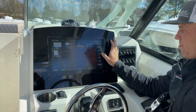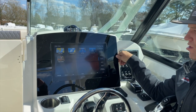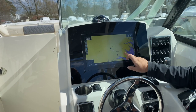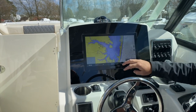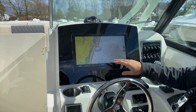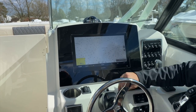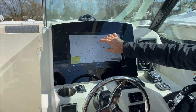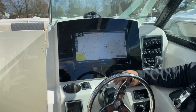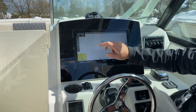Coming down one from there, we have our chart screen. We have five options for charts — we're going to talk about four of them now and one in a minute. First and foremost, we have our navigation chart, which gives you color shading inshore along with depth soundings, buoys, and all that information. As we slide offshore, you can see there's not a ton of bottom contour information, but it does have our wreck and reef sites labeled. If you want to make any of these a waypoint, simply touch it and add a waypoint.